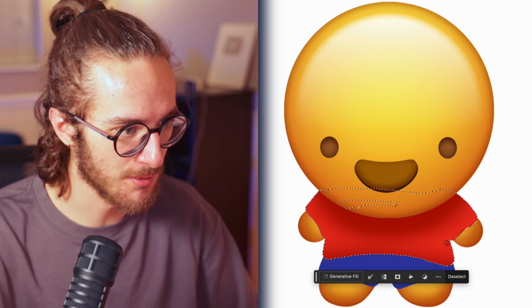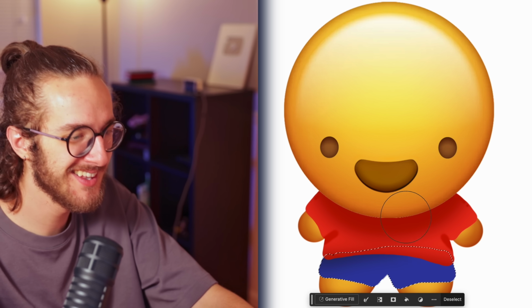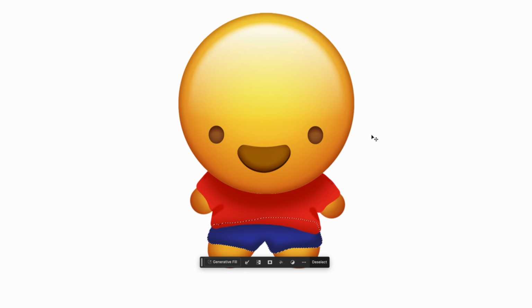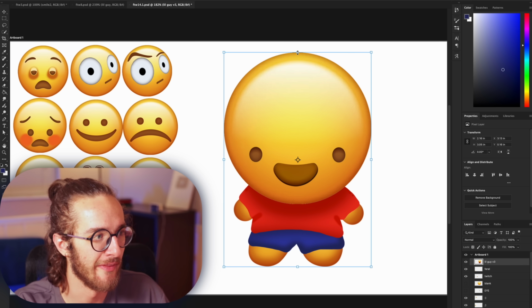Now let's just give these layers some shading. Trying to stick with the Apple style, meaning pretty soft shading. Not too bad. Let's move on to the pants. And yeah, I think that's a lot better. Great suggestion, by the way. It's crazy how much personality these get. I know this is way more complicated than the others, but still. And with those clothes, I think that's a good transition into making some objects rather than only these yellow faces.